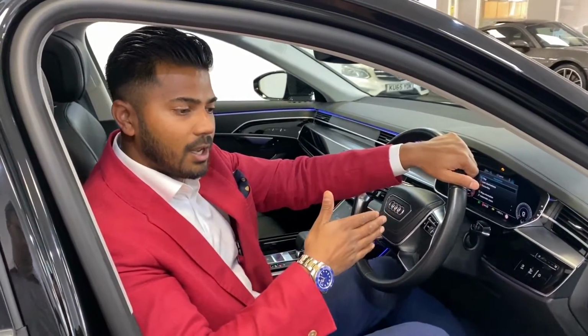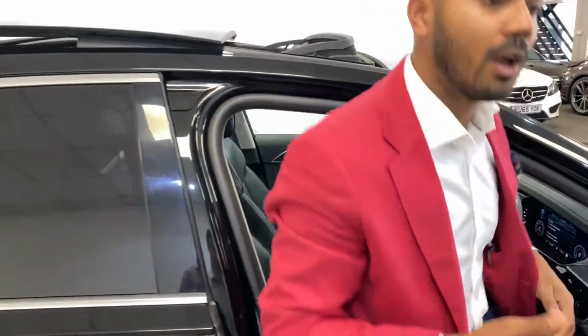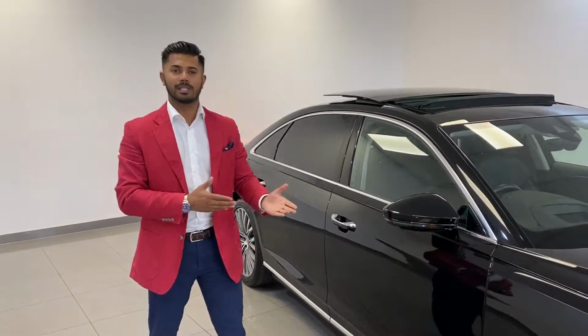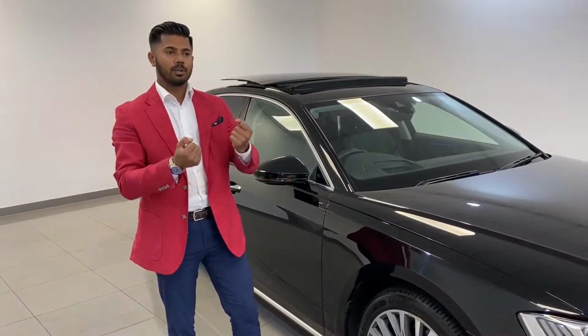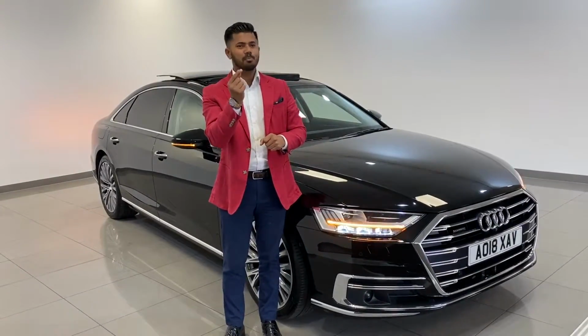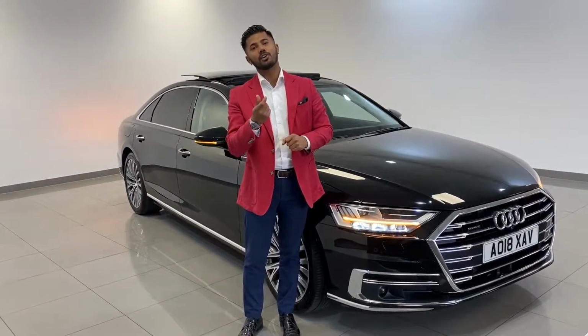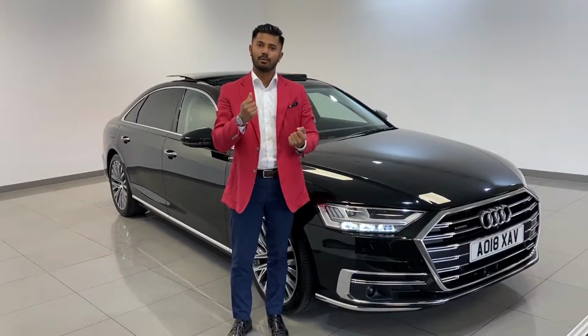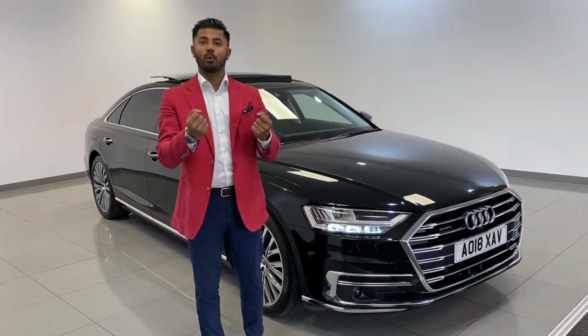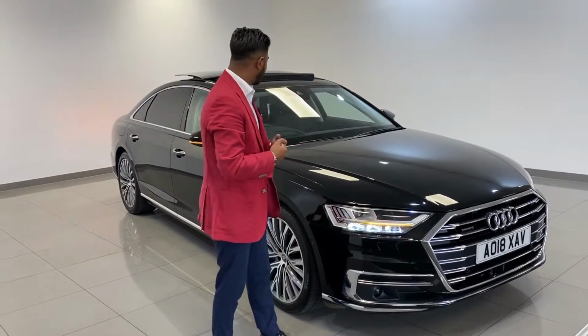It's been fully loaded. On top of that, you've got dynamic four-wheel drive. That doesn't mean Quattro, all-wheel drive. So when you're steering with this car, don't get me wrong, what I'm about to say won't make you buy this car. It's just nice to know that you've got all the extras. So with a dynamic four-wheel drive, all-wheel drive system, when you're turning a corner, like this one, and you're giving it one of them, the back wheels turn ever so slightly, just millimetres, but that's enough to get you a better turning cycle. It's just enough to get you more comfort, no wobbles, that kind of stuff. And again, when's the last time you drove a car with four-wheel steering? Because that's what this car's got, four-wheel steering.